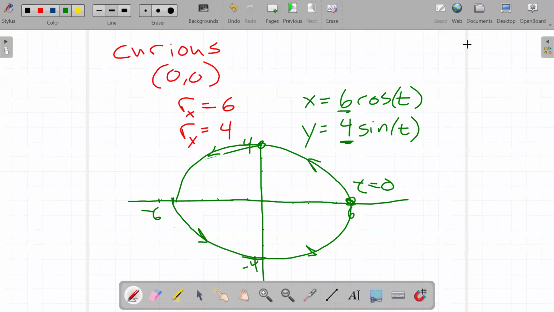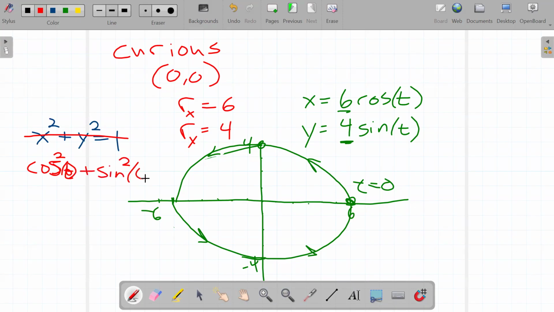Back here, I use the idea of a circle to get this. And specifically, I started thinking about the unit circle, and the unit circle has x squared plus y squared equals 1. Now here I've made it a bit more complicated. I do know this though. As far as sine and cosine, which I'm using, I know that the cosine squared of some angle, that's supposed to be a t, plus the sine squared of that same angle has to be 1.